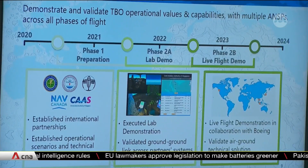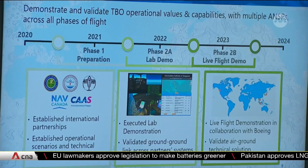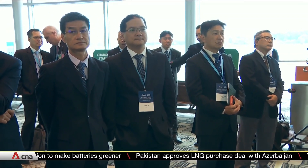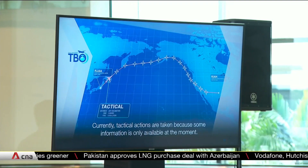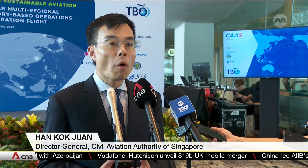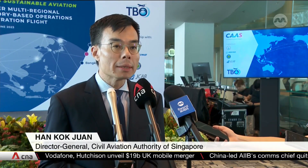The demo runs so far cover four flights across the four countries. The Civil Aviation Authority of Singapore says it helps make flights more sustainable and efficient. If a flight could take a more direct or quicker route and avoid delays and detours, not only do passengers benefit by being able to get to their destination earlier.